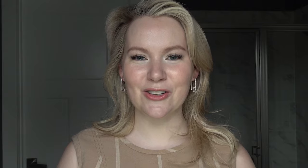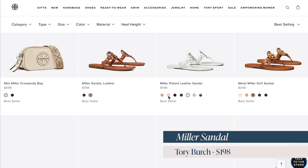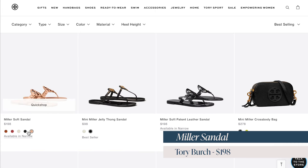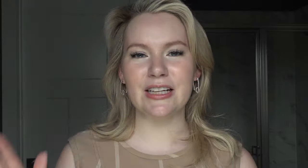If you want to get something fashionable for mom, you can always buy her a pair of Tory Burch Miller sandals. These are the classic sandal, and since we're going into summer in the Northern hemisphere, it's a great time to buy them. They retail for $198 — essentially $200 once you factor in shipping or taxes. The Tory Burch Miller sandal is a perfect, timeless sandal that goes with so many different outfits. I just picked up a pair for myself because I love them and the new colors they have. A pretty safe bet if you're not sure about her style.